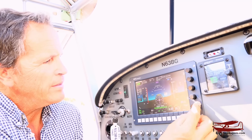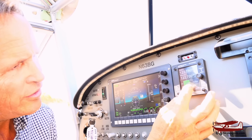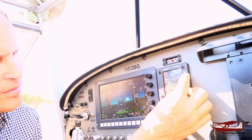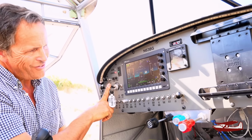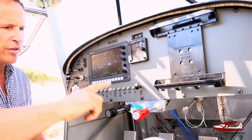Oops, that was barometer. And then back to the first one. And this comm, you just touch here, and you can adjust squelch and volume. And then you touch here, and you can change the frequencies like on anything else. So very simple. Avionics master switch, ignition, circuit breakers, carb heat, throttle prop mixture.